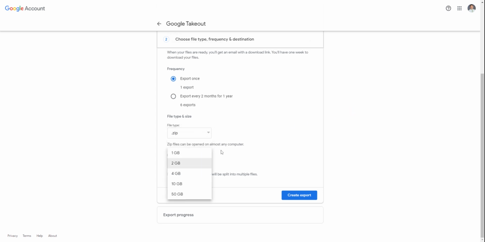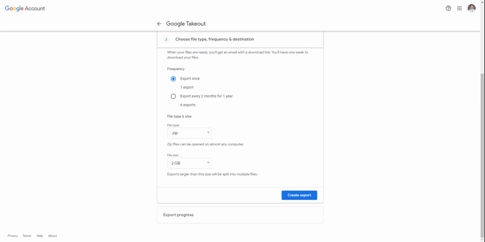And you could even change how large you want the file to be. But again, keep in mind, if you do a 50 gig download file as a zip file, that's going to be bigger than a personal drive. So you might want to do smaller files, because it says right here that if anything is larger than that size, it'll simply create another 2 gig file to download it in. You would then click Create Export, and voila, Google will do its magic. It will now download all of your content into a zip file that you can either save somewhere else or to a flash drive, and you can then upload that to a different device.